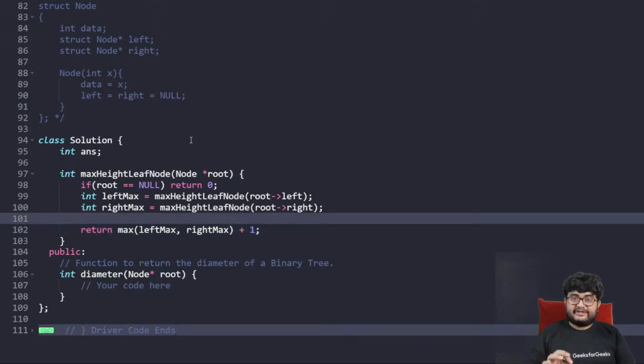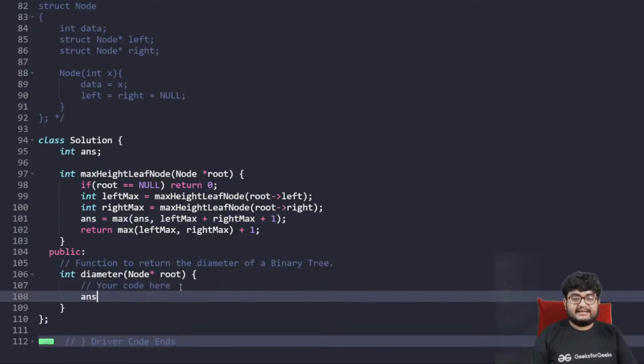Now we have this. We also want to compute the answer. What will be the answer? The answer will be max of answer, left max. We go to the left side. From the left child we come to this node, then we go to the right max leaf node. So right max plus 1 because the current node is also visited, so plus 1. So that will be the answer, and we'll find the maximum over all possible nodes where it can diverge. So this will be the answer, right?